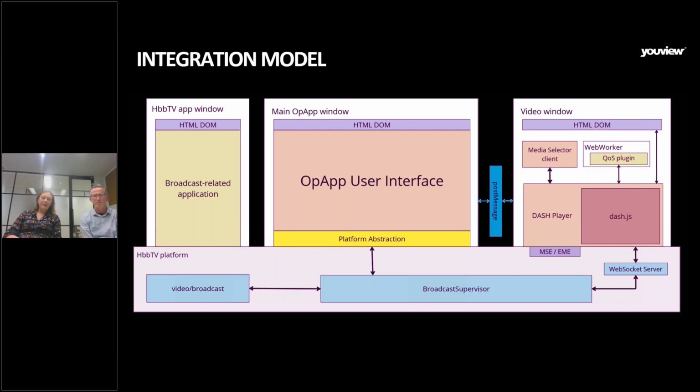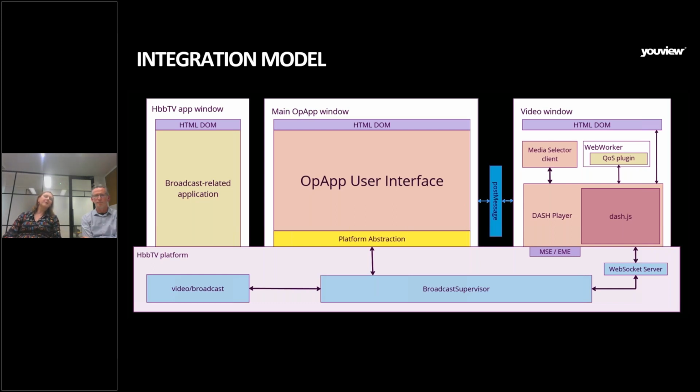However, you tend to need more than that communication between the OpApp and the video window. There's a W3C API called PostMessage, which lets you send events between windows. And so we use that so that the OpApp and the video window can communicate. So an example is, if in the user interface you change subtitle settings or audio description settings, then the video window instantly changes and they're all kept in sync.